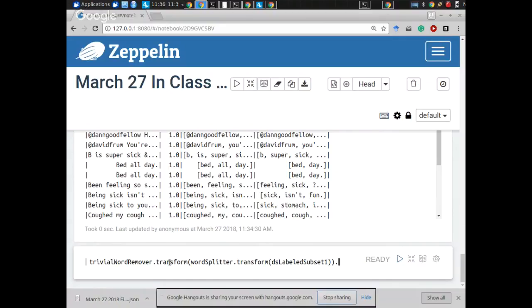Now, what I'd like to do, ladies and gentlemen, is to create an estimator. We've been working with transformers, and in fact, we've worked with 2 transformers, as indicated by the number of transforms. But now I'd like to start working with an estimator. Okay. Now, what does an estimator take in? Does anyone remember? What does an estimator take in? Yeah, it takes in a data set, and what does it produce? It produces a model, or something that's a transformer, and a model is an example of a transformer. Okay.